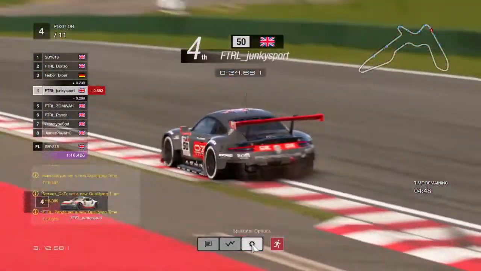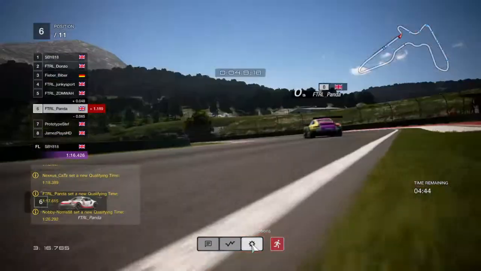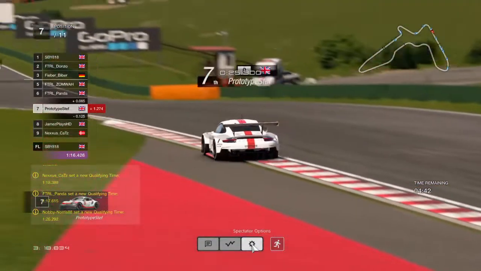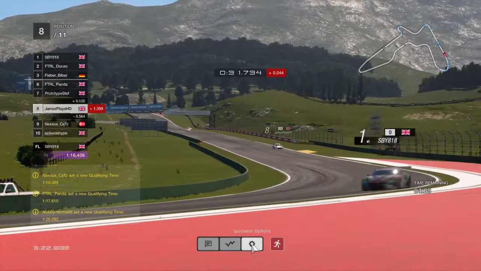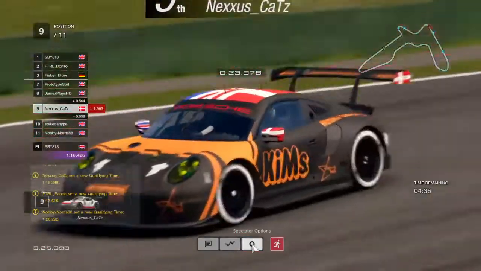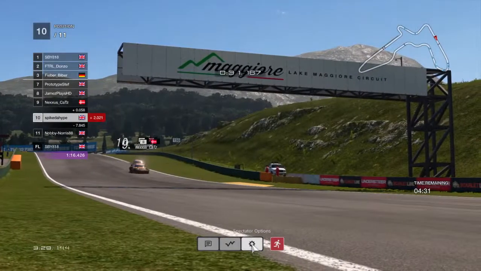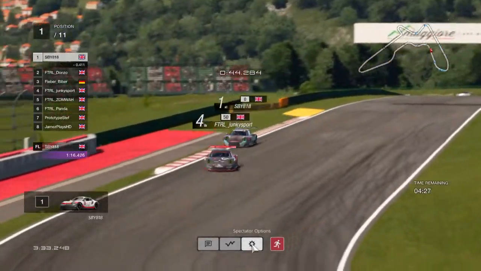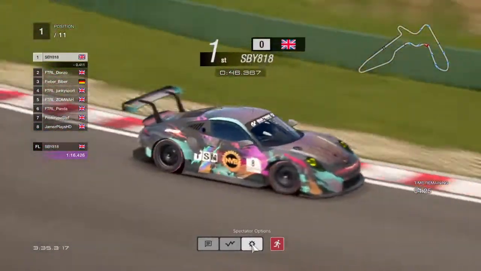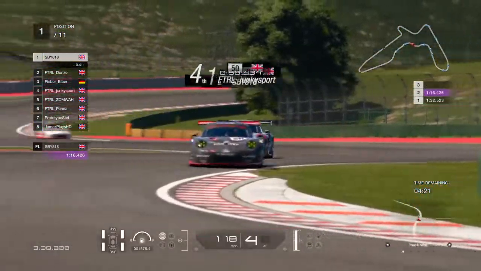GT Sport currently P4 for the first line. That's Zom with P5. Could be happy with that. Panda P6. Steph in 7th. Oven in 8th. Cat's 9th. Spike, who is cutting some grass. Just avoids his teammate. And Nobby Norris running off the runners, and so SBY's got himself right under the back of Junkie Sport, which is probably not ideal to set a quick lap time.